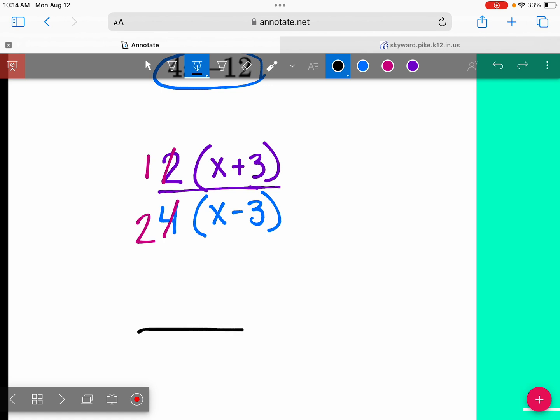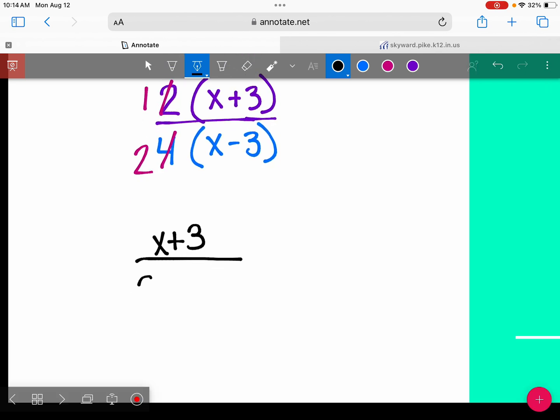So our finished answer is going to be our 1 times x plus 3. So just x plus 3. We don't have to have the one on the outside, and we don't have to have the parentheses on it if it doesn't have anything multiplied outside. In our denominator, we've got our 2 times x minus 3. And I'm 100% okay with that being exactly how we write the answer. When we are simplifying, you do not have to re-multiply it out. In fact, I would prefer that you didn't. Partly because that's how I can tell if you cheated or not. Because if you multiply it out, I know you photomathed it. Because they always multiply it back out.